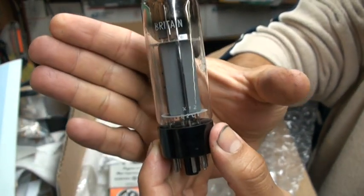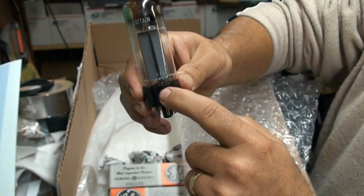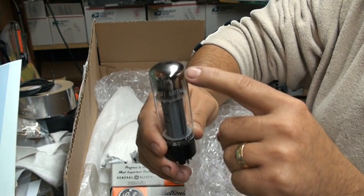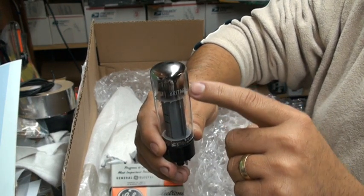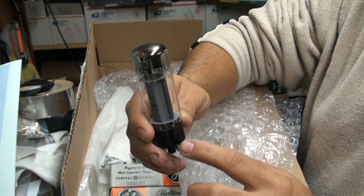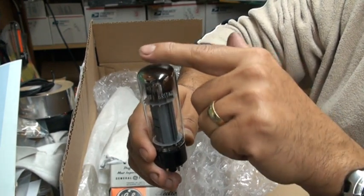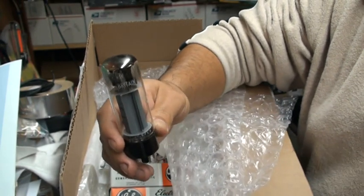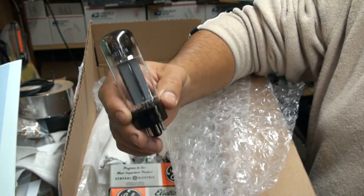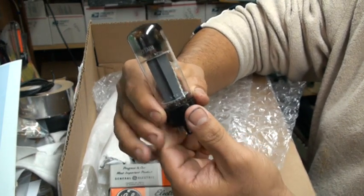To be honest, my favorite Mullard is the XF2 brown base — this is the black base. I've noticed that the Mullard with the brown base, when the getter chemical starts to wear, it's an indication the tube has been used or there's heat damage. That's one reason I like the brown base, but the big reason is that even though the tube will look beat up with the getter chemical brownish-black, you test them and they still test like brand new. I've had great experience with those, and very little experience with the black ones, but they are XF2s and I'm excited I got these.